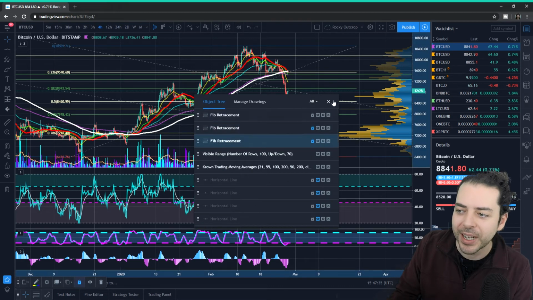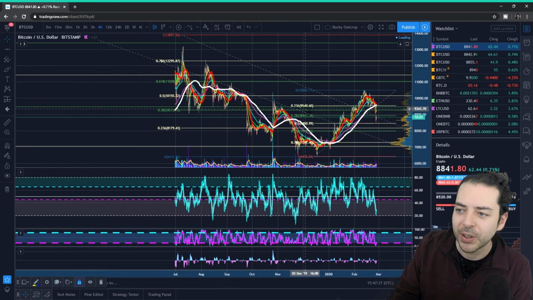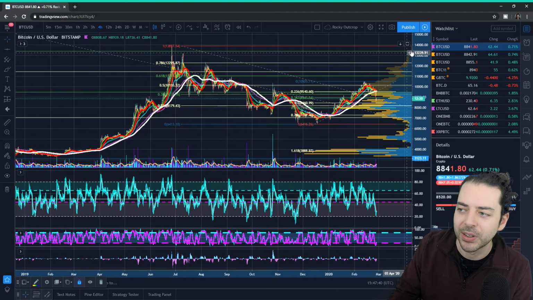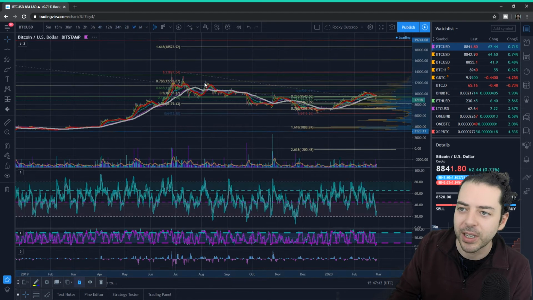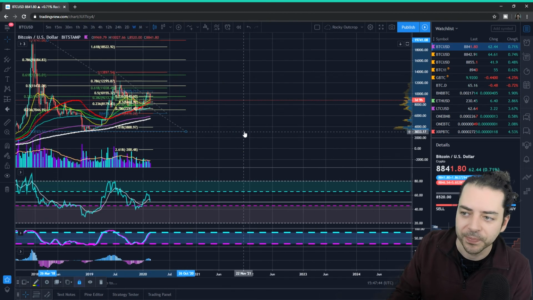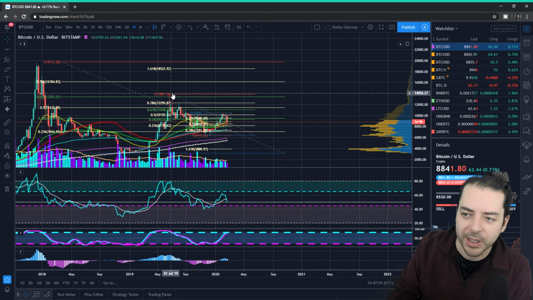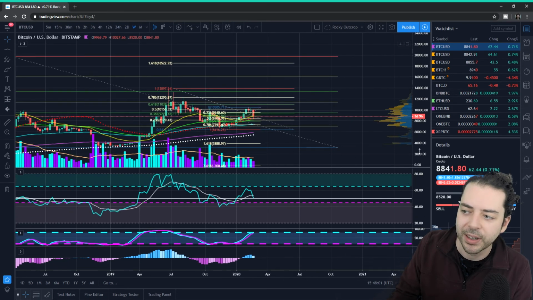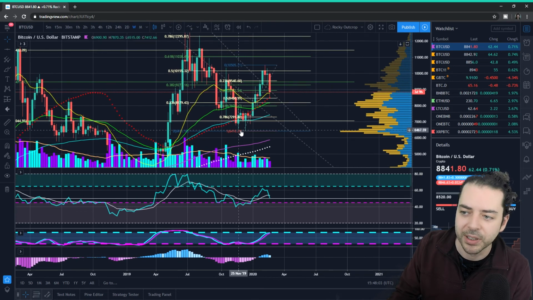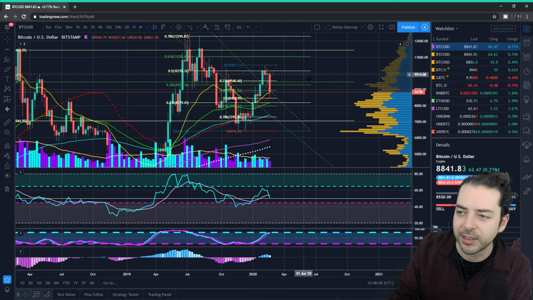But if I put these other Fibonacci retracements back on that we had before, so I've got 3 Fibonacci retracements on the chart at once. Excuse me for the noise. I'll go up to the weekly so that we can see them all a bit better, and you can see up here that one's drawn from the all-time high down to the bear market cycle in 2018, and then the next one along was from the highs in June 2019 down to the end of the bearish cycle here in December 2019, and then of course the one that we were talking about throughout most of this episode started down here in December 2019 and goes up to the highs around Valentine's Day.